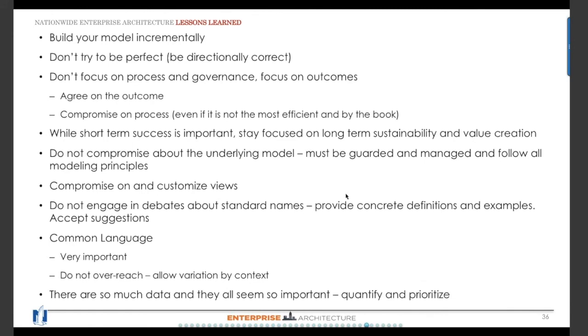Don't focus on process governance, focus on outcomes. Specifically, as we have this discussion, we never brought up enterprise architecture, even to our business partner. It is more about what kind of outcome and what kind of answers they are looking for, and really coming back and applying all our engineering and science into creating the right set of models so that we can answer the questions and reuse them for the next time.